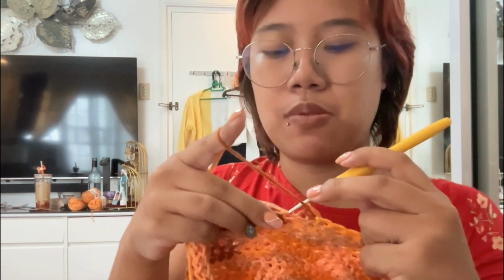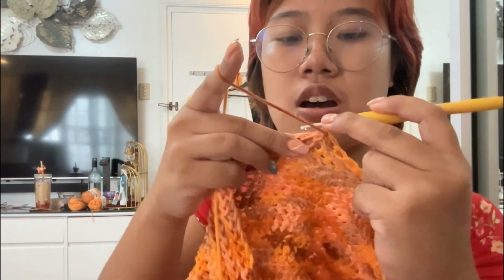So I'll just show you an example. I'm not actually going to push through with it, but what I did was go through one loop, going through another loop, pull through both loops, and then complete a single crochet. I did that twice to make it a little bit smaller in hopes that it'll close the leg up a little bit, and you won't have as much of a sassy leg. A visible leg.